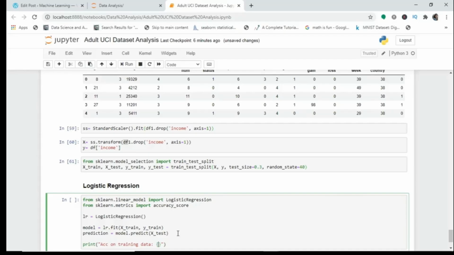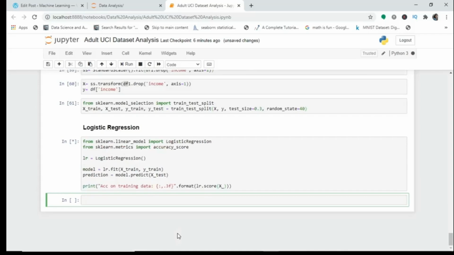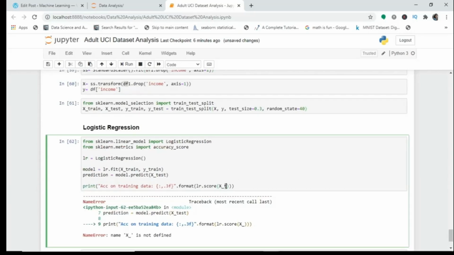I want a format for this, and I'm giving it a format. I want up to 3 decimal places, a floating point variable. So I will write here dot format, and the object LR dot score, and in this score I will write X train and Y train, right?